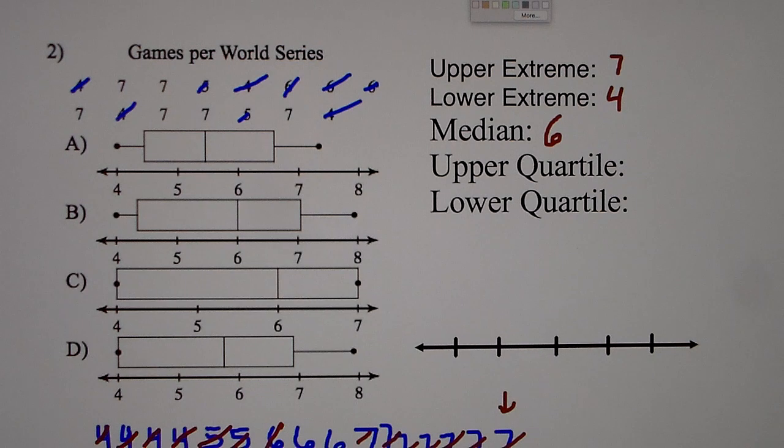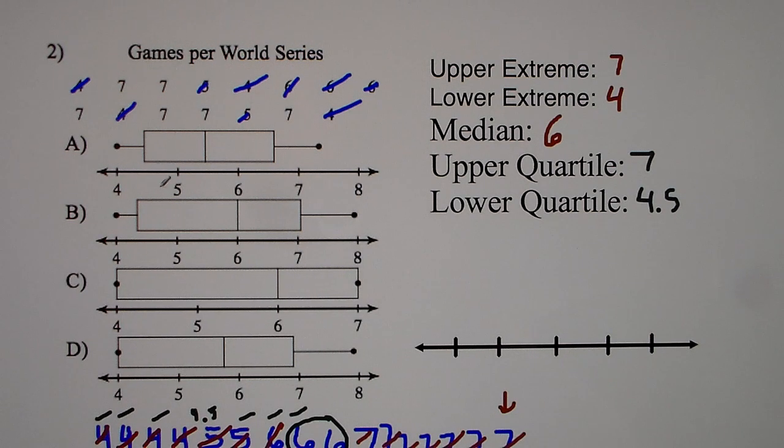Then we do our crossing out pattern once again to find the upper quartile and the lower quartile. So we could see our upper quartile, no matter how many crosses out, it's going to be 7 as our upper quartile. And if we look down here, we actually got to do some crossing out. So 6 goes with this first 4, this 4 goes with this 6, this one with that. So between 4 and 5, so it'll be 4.5 will be the lower quartile. And if we round out, it'll be 5.